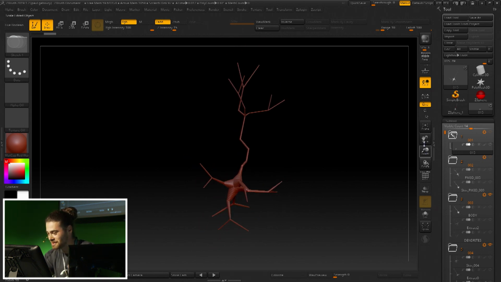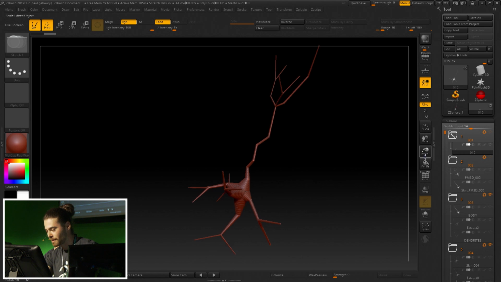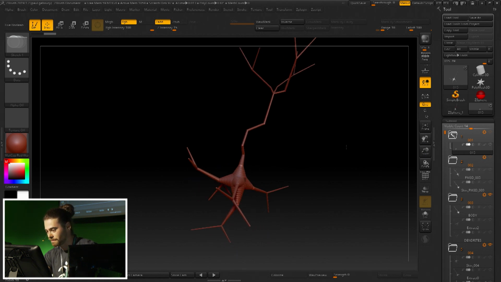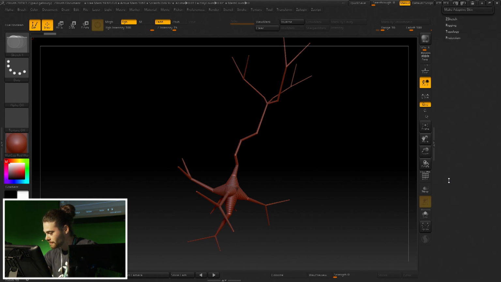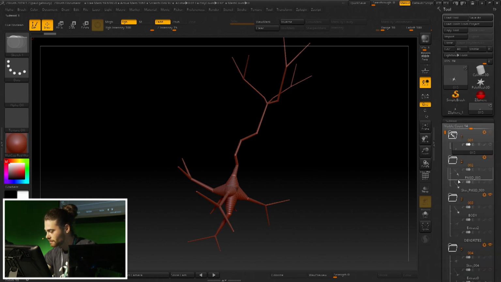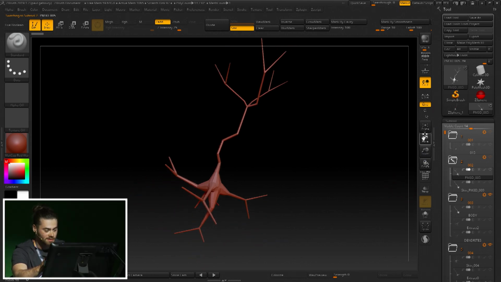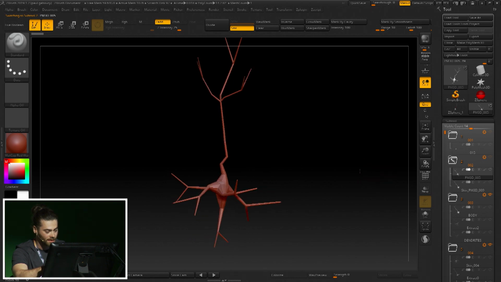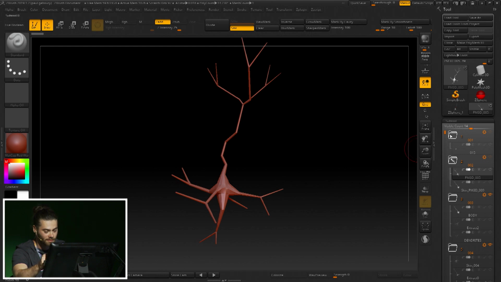Our goal is to create a structure like this, so we can start moving forward with the retopology and adding more details on it. After this shape is ready, I'm doing the adaptive skin, so we can have the actual 3D model, not the Z spheres. So here's where we can start doing actual sculpting work.